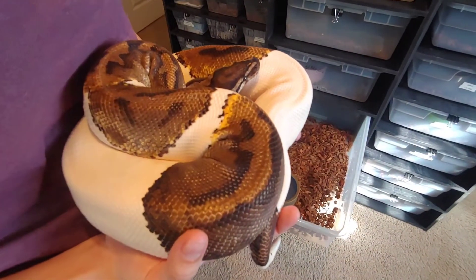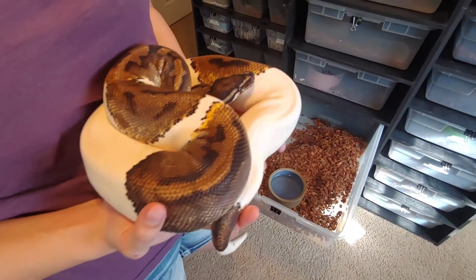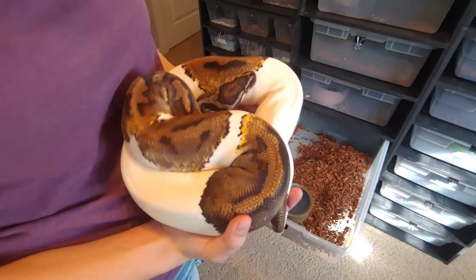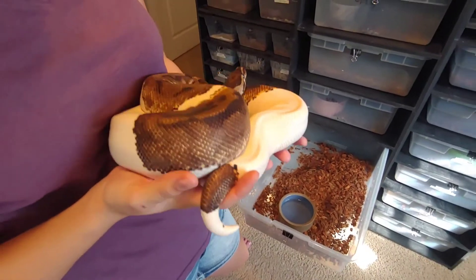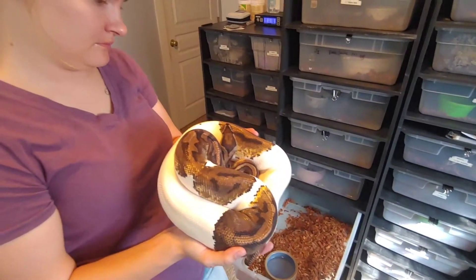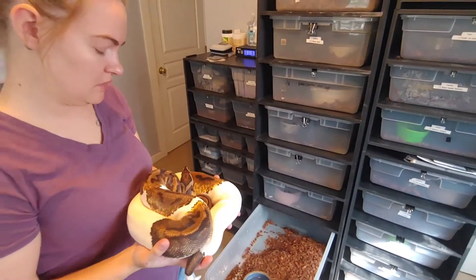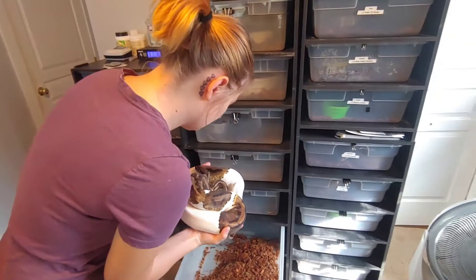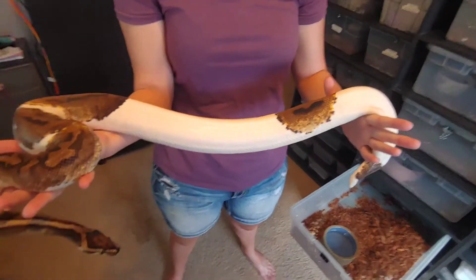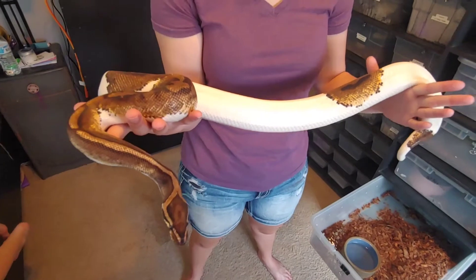If we can breed her and then bring her back, hopefully in a few years' time we can get a good jump start on some lightning pies maybe. But just having a big breed female pied is always awesome. We placed the one we got rid of a while back, so just real quick on her — she just laid a few weeks ago, on the 10th of December.